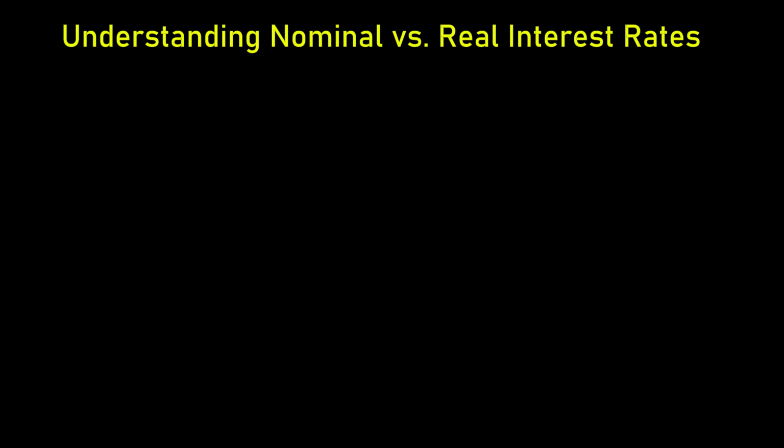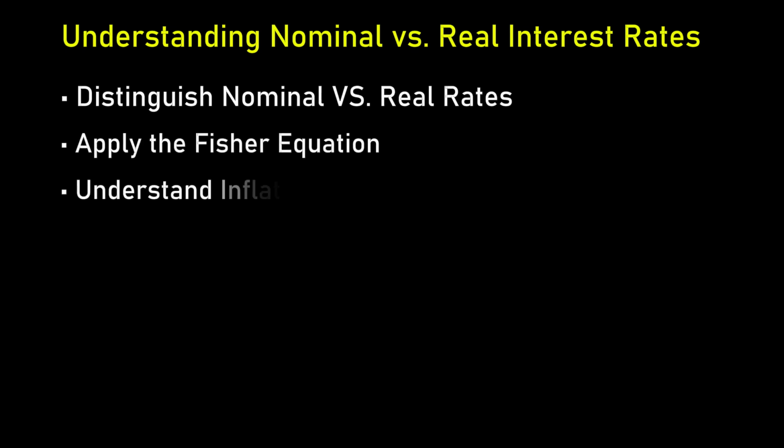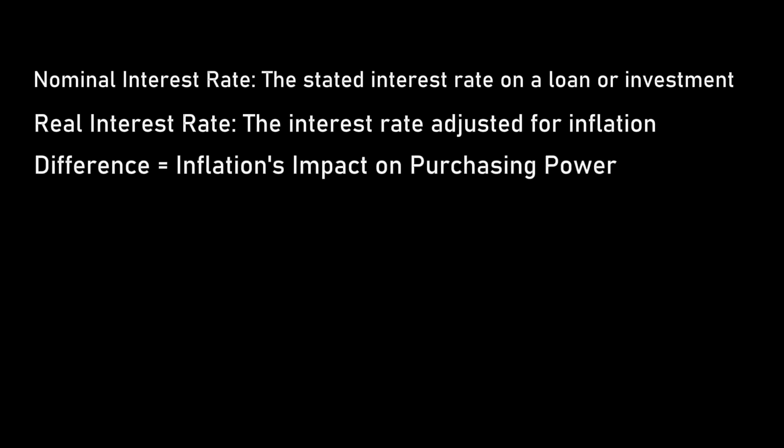By the end of this video, you will be able to distinguish between nominal and real interest rates and use the Fisher equation to calculate how inflation impacts your purchasing power. When you look at a bank's website or a credit card statement, the number you see is the nominal interest rate. However, to understand if you are actually gaining or losing wealth, you need to look at the real interest rate. Let's break down why these two numbers are so different and why that difference matters to your wallet.